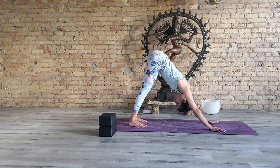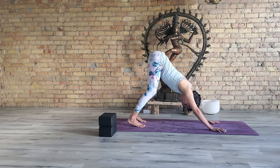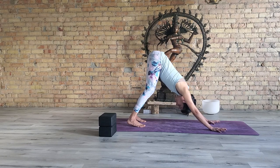Chest up to Uddiyana bandha. Belly in towards your spine. And then for those of you who can't find it, lifting your pelvis up towards the ceiling with your heels on the floor, please bend into your knees there and then tilt your pelvis up towards the ceiling. Here in downward facing dog, I won't hold this for a long time.